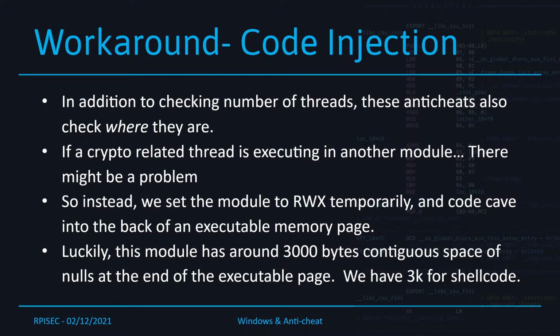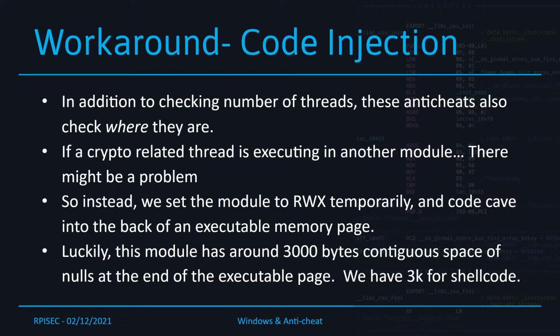Now, unfortunately, anti-cheats are aware of this, so they're going to actually check what the thread's doing, too. If this one thread is executing a different module entirely, something's probably wrong. So what we can do is go all the way back to our classic Hacking 101 shellcoding. You might know that on basically any remotely modern system, you cannot just execute stuff off the stack. That doesn't work. But if we have superuser privileges here, we can indeed just say, okay, make this a read, write, execute page.